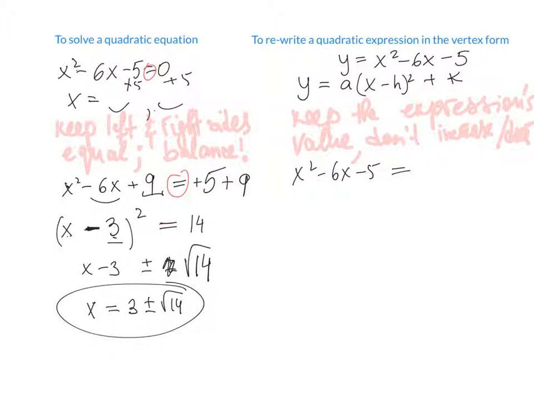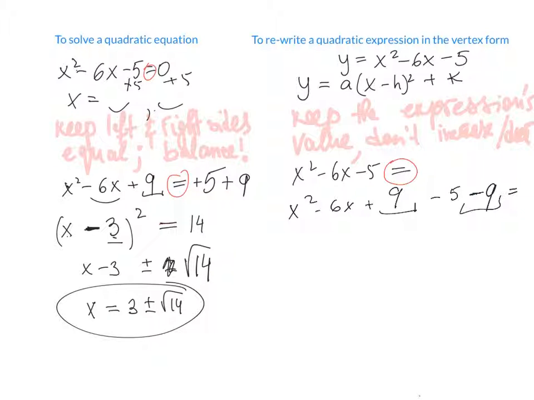All right, let's go. So I'm going to keep x squared minus 6x. And once again, I want to add something. I still have my minus 5. All right, so you already know that we need to add 9 and y. But can I just leave it like this? No, this 9 fell from the sky. I didn't have this 9. This equal sign would be ruined if I keep it like this. So what I do is I have to subtract this 9 to ensure that I didn't change the value of my expression.